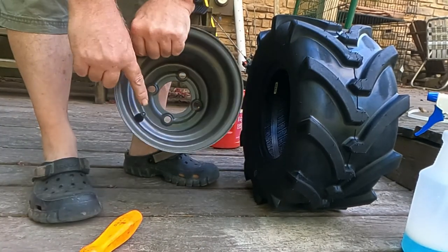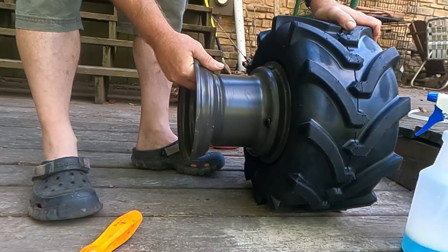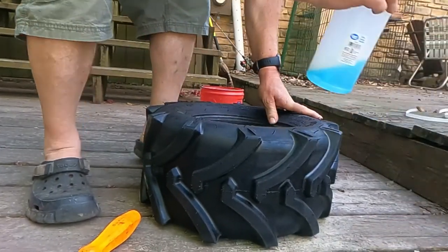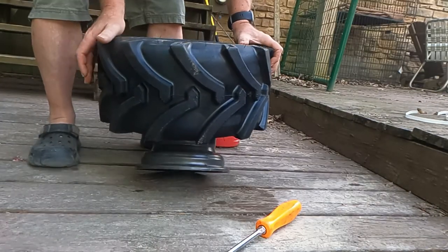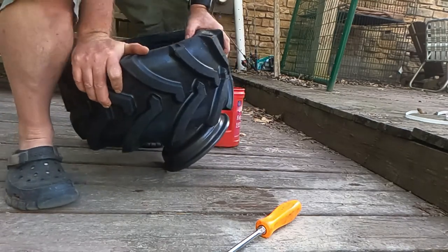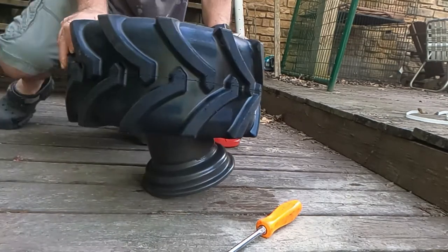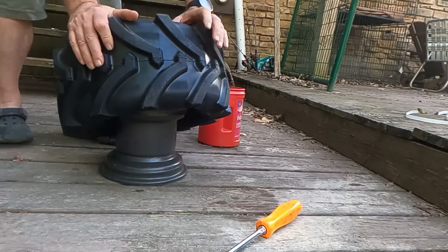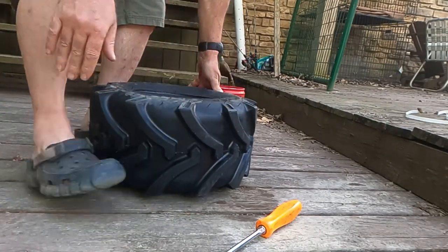There is our valve stem core. That means it goes like this. We're gonna put some soapy water on this. We're gonna lay this down flat, put some soapy water around this edge, shove that rim in there. So close yet so far away. Just like that.